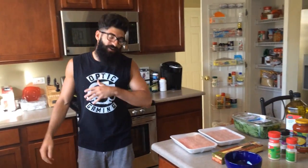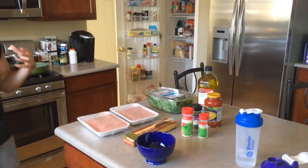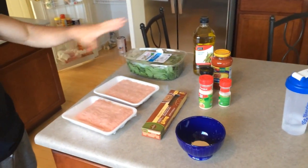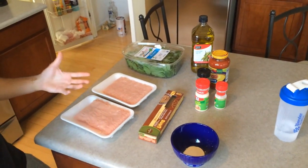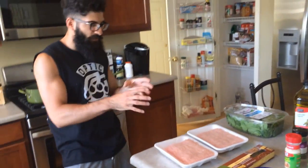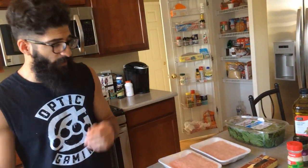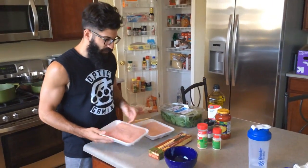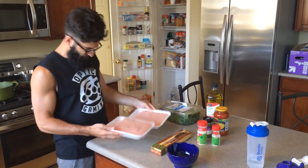I am back now at the house, and that does not mean the grind stops. I'm going to bring you another meal. This is going to be good enough for lunch or dinner, and it's really easy to make. The hardest thing about this is after you're done cooking the meat, which I'll explain all our ingredients in a second, you just have to let it marinate in the tomato sauce and other ingredients for 40 minutes to an hour. So just to break it down real quick, we're going to be making spaghetti with some ground turkey breast.